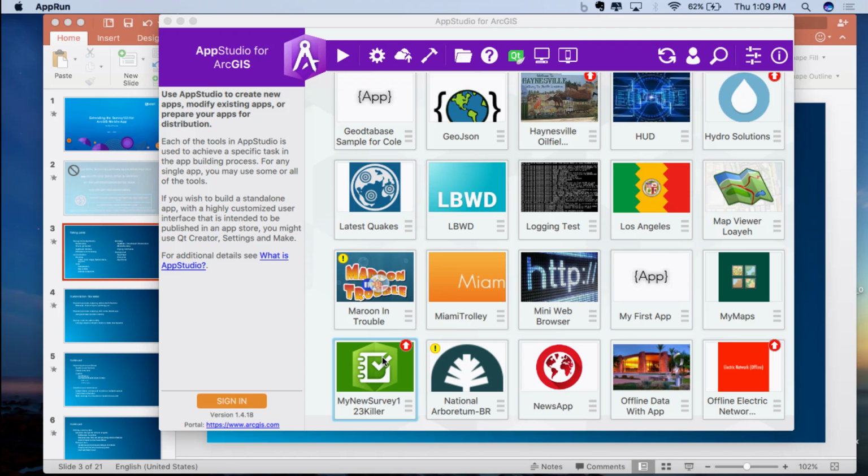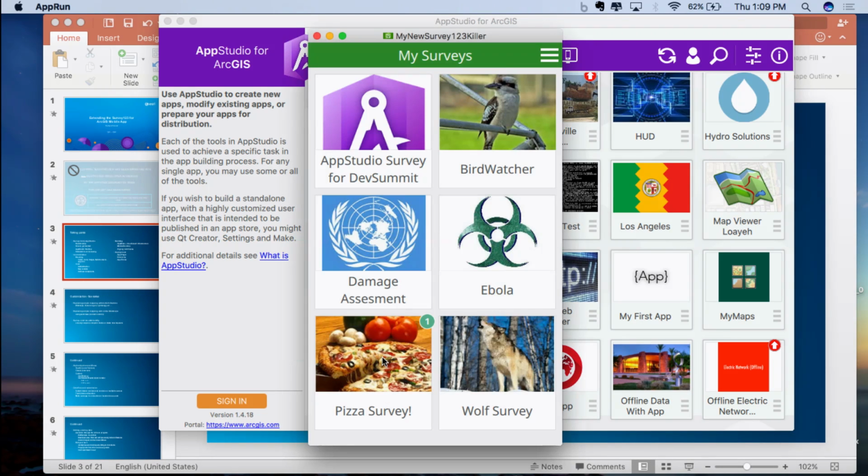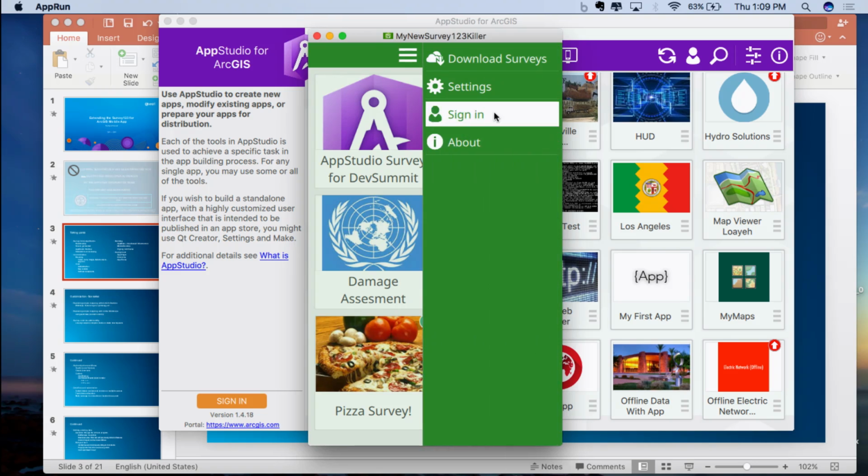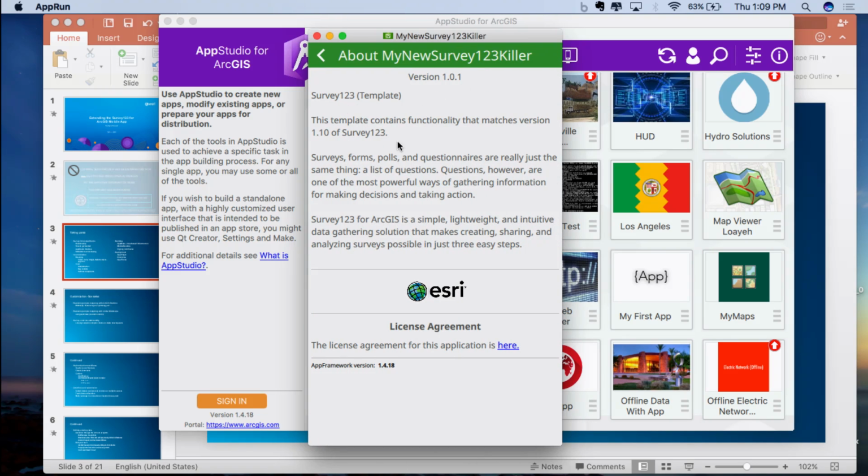So I can just double click that, and then what's going to happen is it's going to run the surveys. I already have a bunch of surveys, so it's showing me a few surveys, but you get the idea. This is exactly the Survey123 that you have on your devices. I'm just running through the source code. I'm actually running it through the actual code that we have written using App Studio. You're going to see all these things over here. It's going to look very, very similar. This is your current version of your own app, but if you see here, we're telling you this is 1.10.